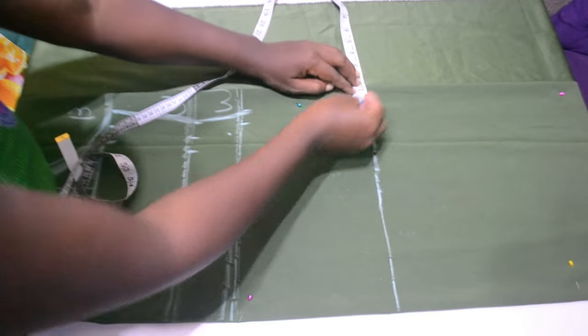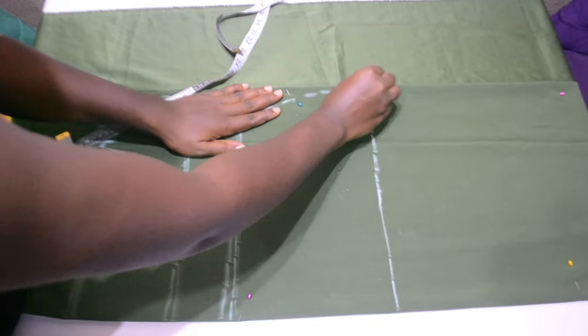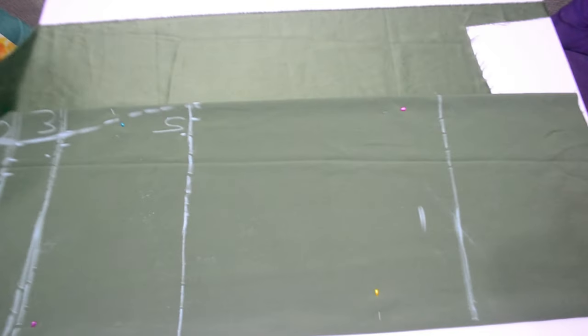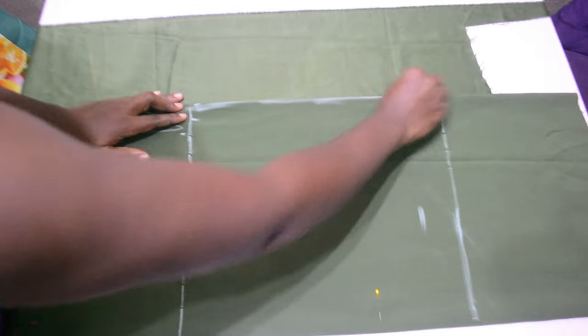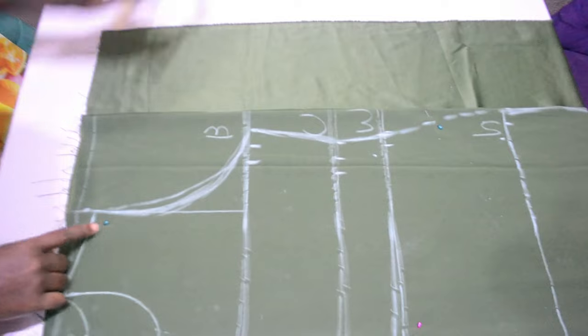So I inserted my waist and my hip measurement as well, and just like we did for the bust, I added 1 inch allowance for ease and then 1 inch allowance for stitching. And then for my hip, I'm going to go down straight to my hem. And that's basically all for now for this bodice.